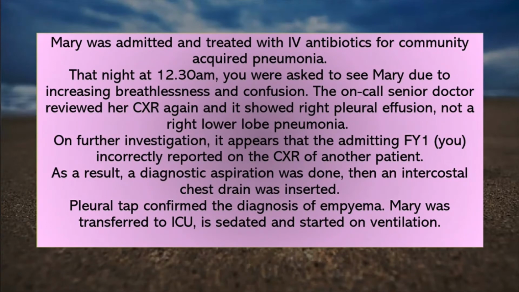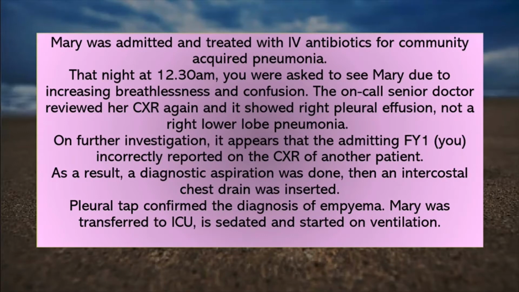Now, continuing the story, Mary was admitted and treated with IV antibiotic for community-acquired pneumonia. That night at 12:30 a.m., you were asked to see Mary due to increasing breathlessness and confusion. The on-call senior doctor reviewed the chest X-ray again and it showed right pleural effusion, not a right lower lobe pneumonia. On further investigation, it appears that the admitting FY1, which is you, incorrectly reported on the chest X-ray of another patient. As a result, a diagnostic aspiration was done, then an intercostal chest drain was inserted.